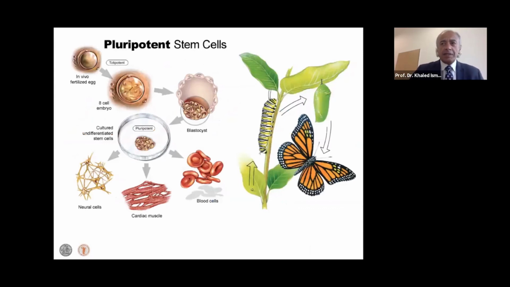But if this is the case, how can we explain this? Why would different cells in our body that have an identical genome have totally different functions, although they all started from one cell? But also, how would an organism in part of its life cycle be a larva and at another stage of its life cycle become a butterfly, although it is still the same organism with the same genome?